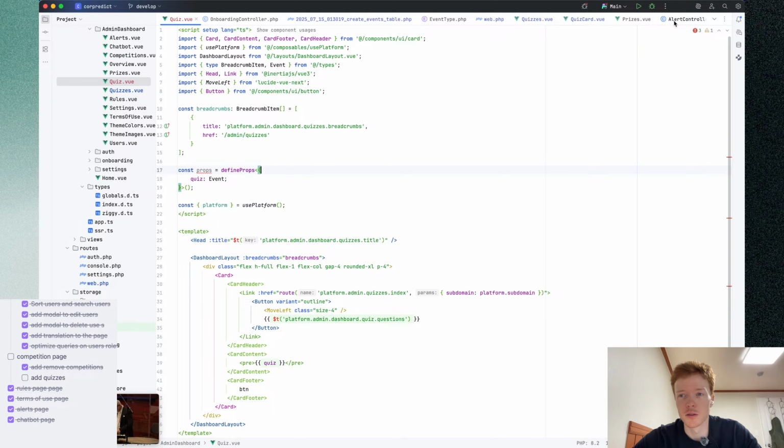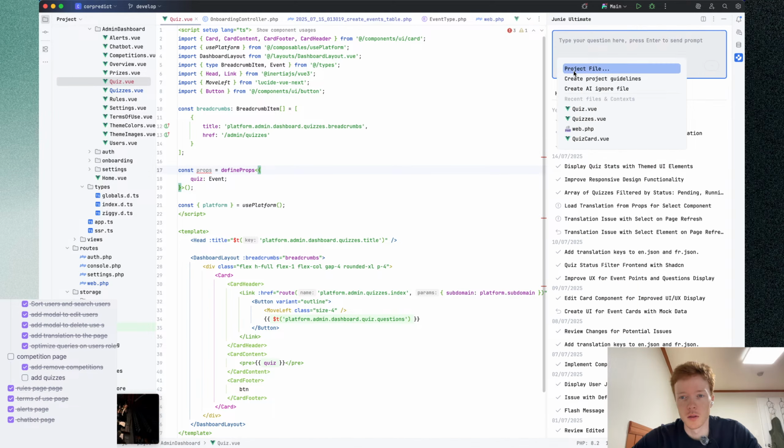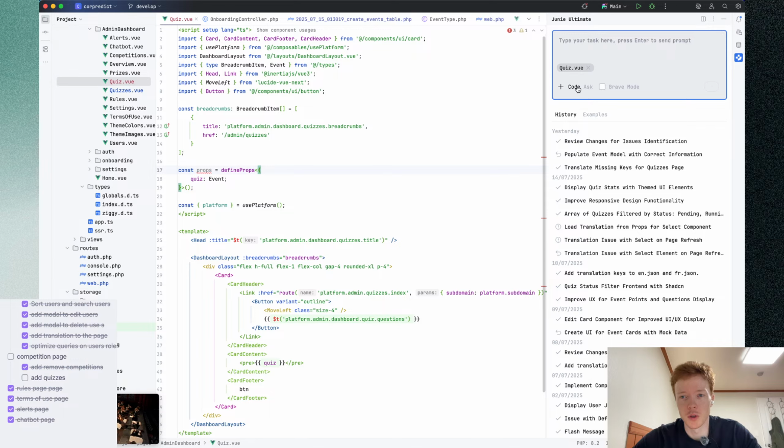Let's try the AI. Create a form so I can see and edit the quiz, so I can edit events and add, remove, update questions.